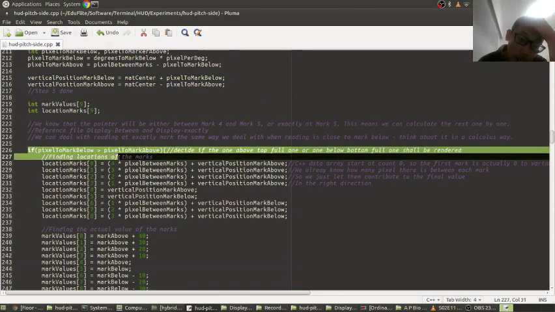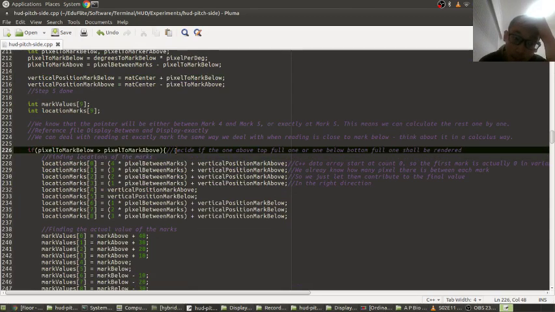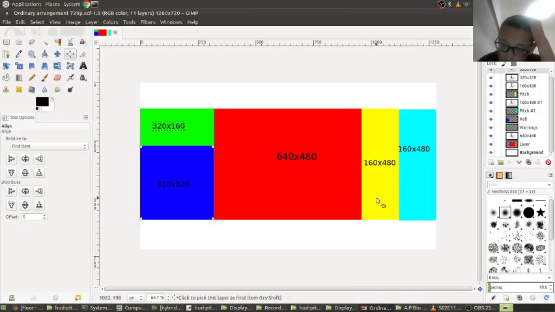So if pixel to mark below is bigger than pixel to mark above, which means, for example, the pointer is here, and the one below is somewhere here, and the one above is somewhere here. I'm exaggerating, but I can't get this into detail because it's only hand drawn, so forgive me.